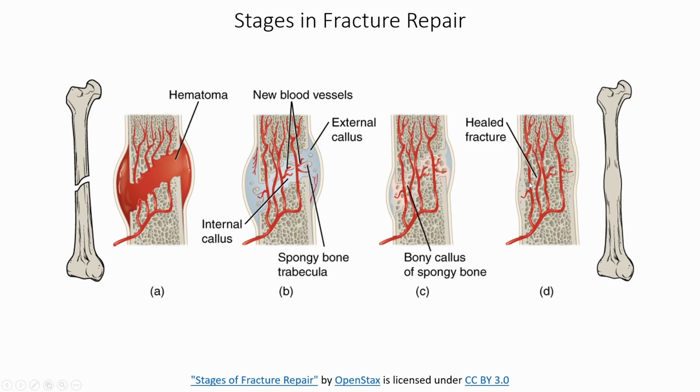We're going to go through remodeling continually. And so the last step is remodeling, where we're just going to keep going through the normal process of breaking down and building up new bone. And so we'll slowly see that fracture kind of seemingly disappear. We will probably still see some remaining evidence that there was a fracture there. In this case, you can look at the original bone over on the left, look at the one that's healed on the right, and we see that there's a little bit of a bulge there. It's changed a little bit in shape, but in general is still able to function. So that is something that can happen.